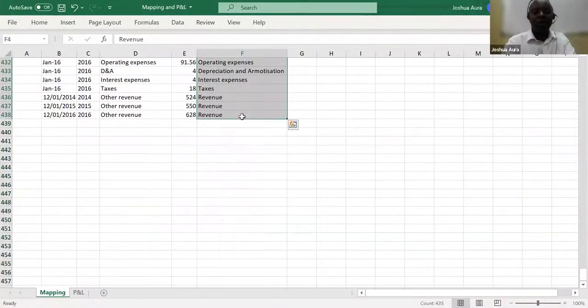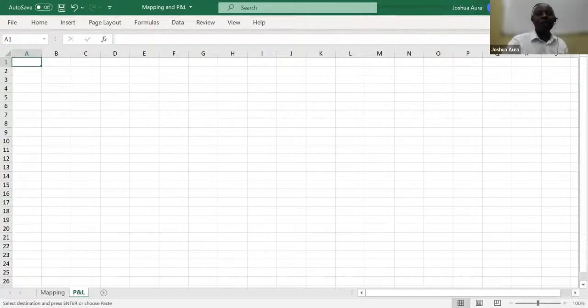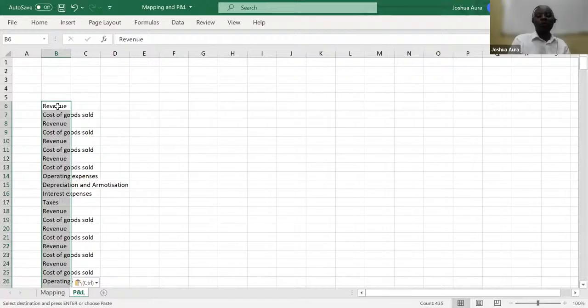So you highlight all of them like that, and then you press Control C, and then you take them to the profit and loss. Somewhere here, not at the very beginning, you press Control V. You copy them down, all of them.